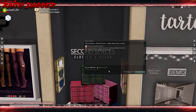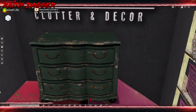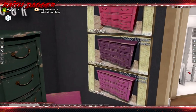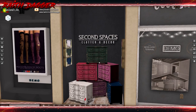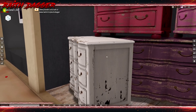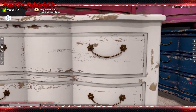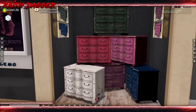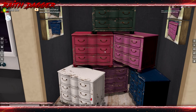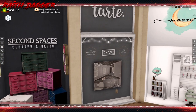What do they want for one? 88 Linden. I mean, it probably doesn't do anything, but that is a really nice texture job. Do they say the land impact? Two land impact? I think that's a steal for decorating your house, folks. That's quality texture work — you can see the wood finish through the paint, the worn paint, and some nicely tarnished metal. I can't think of the name they use for that style, but very nicely done. Second Spaces, 88 Linden, two land impact — you can't go wrong.